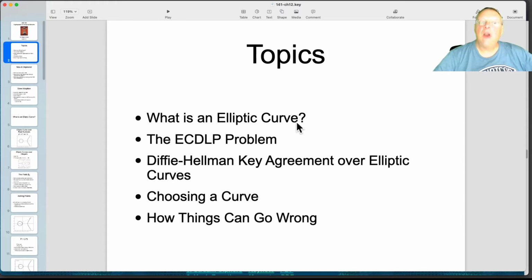All right, so we're going to talk about what an elliptic curve is and the elliptic curve discrete logarithm problem, which is the difficult problem that makes it possible to use it for cryptography. And then you can do a Diffie-Hellman key agreement over it, and you can sign with it. There's an issue of choosing what elliptic curve to use. Now remember, in RSA, you multiply two prime numbers to make this modulus n, but it turns out that there are some prime numbers you should not be using. If you do, it will turn out to be insecure. And the same thing's true of elliptic curves. There are a lot of elliptic curves, but you have to choose the parameters carefully because some of them are not secure. And then we'll talk about some attacks on elliptic curve cryptography.